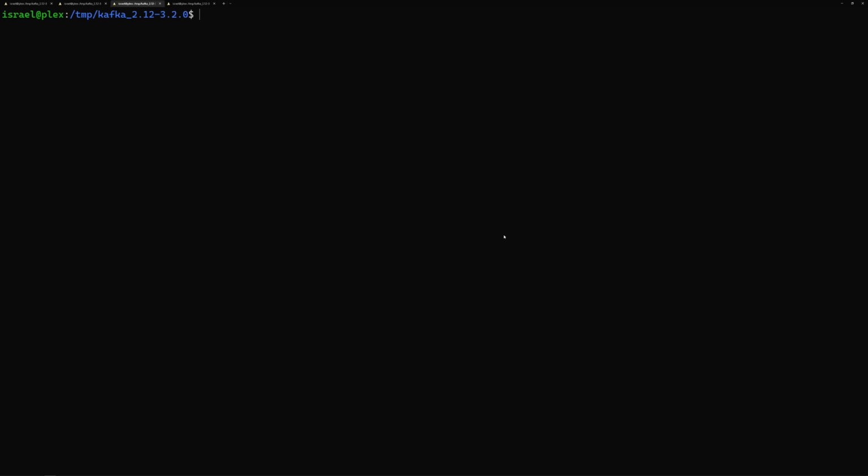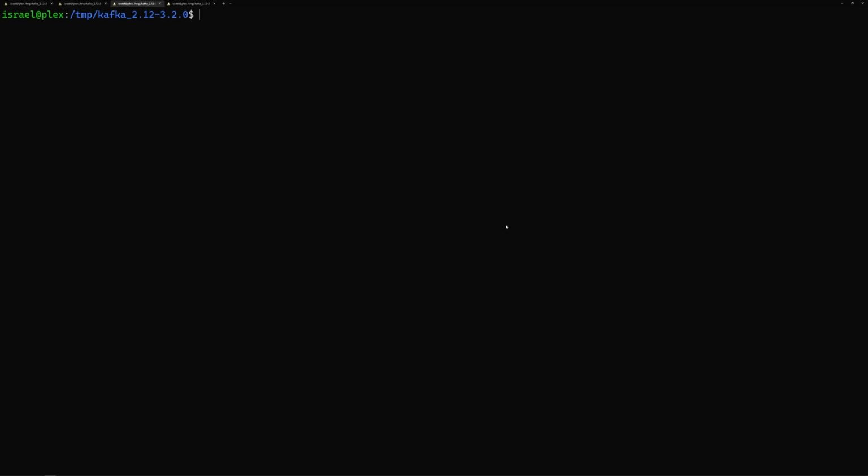But this time I want to actually just show you inserting a singular row of data, which I think may help clarify how things work, and it's probably a more typical use case. So we're going to use a new script that we haven't used before. It's just the console producer, and so you can probably guess what that is. We're using the console to produce data that we're sending to Kafka.